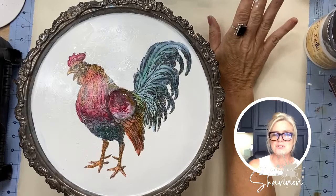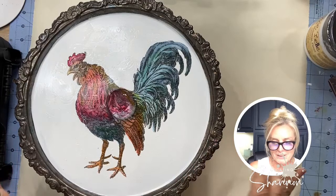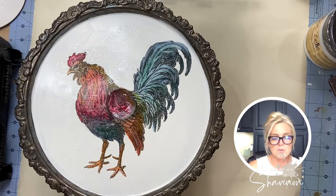All right. So this is drying. And what I'm going to do is put some more coatings on top. Like I have fine line crackle. I have classic crackle. I have transparent gel crackle. And I'm going to be doing one on each of them.